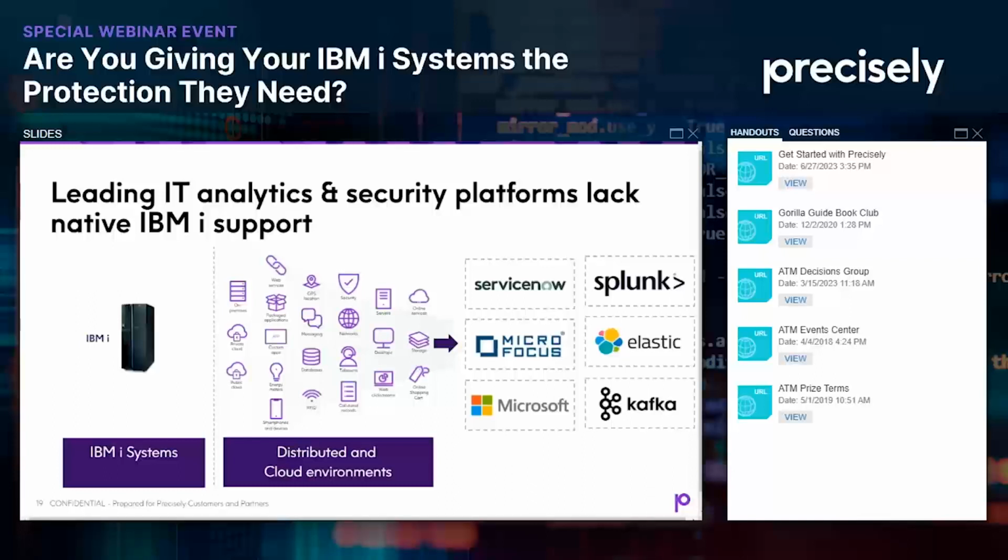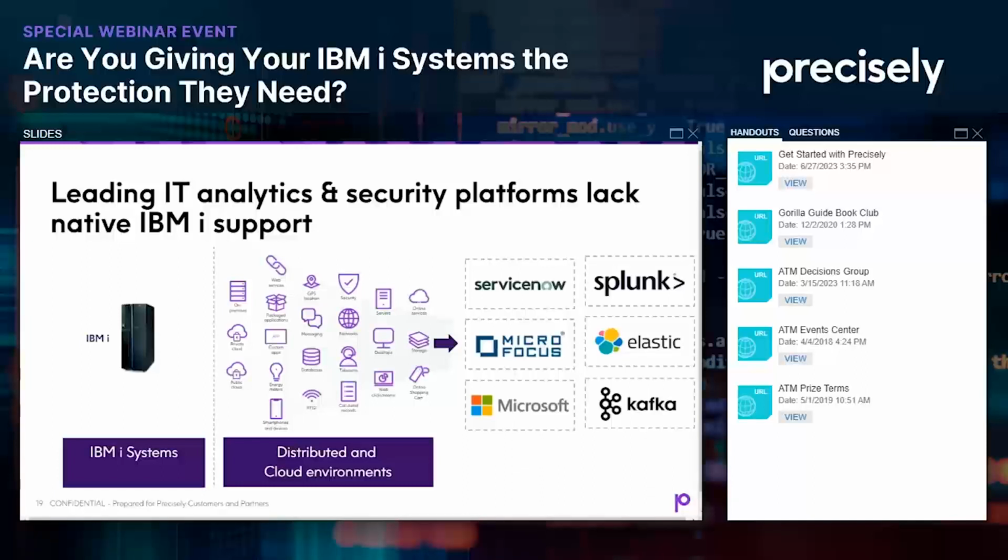Really important. The problem is there's sort of a brick wall for virtually all of those systems between the IBM i system and its journal data and what they bring into these systems. So by default, or out of the box, those analytics systems that people are using can't really support the native IBM i data. So you need to have a solution that can actually get your IBM i data in a format and in a way that you can use it or see it and analyze it along with all those other applications or other platforms and data from them. And we have a solution for that. We'll talk about it in just a minute. But understand that as great as all those analytic platforms are, most of them can't address mainframe or IBM i data natively, and they need kind of a helper application, and that's what we can provide.